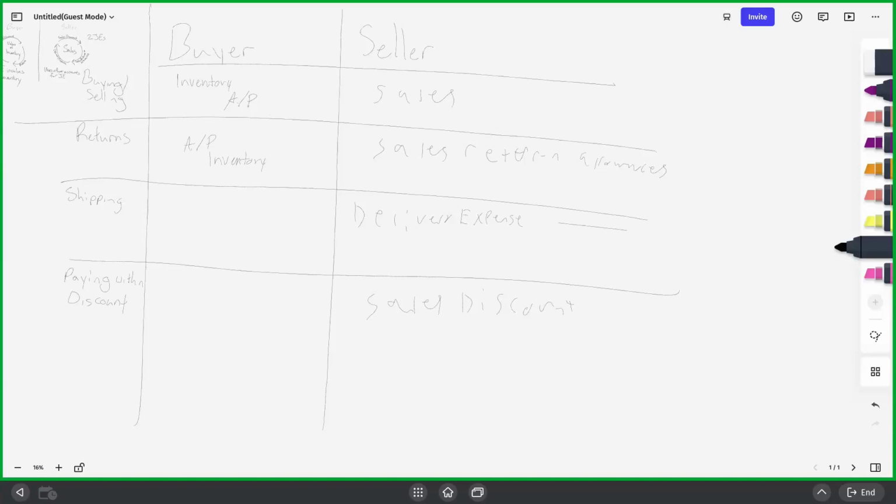Shipping. Is it delivery expense? Not as a buyer. Remember what we're focusing on as a buyer? For inventory? Yep. Okay. I see you have the accounts right, but you just gotta set them up in a journal entry, kind of like how she has them, where you have a debit and a credit. Oh, gotcha. Okay.